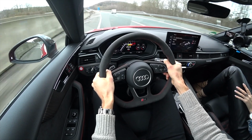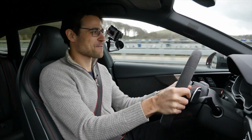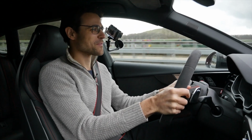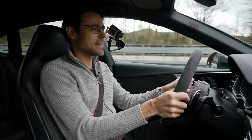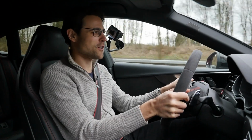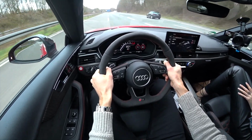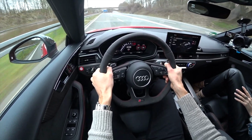That's 200 kilometers an hour, 125 miles an hour. Holy mother of... Whew. That is awesome. And I mean, it was of course kind of extreme, but at the same time so calm and collected. And now here at 200 kilometers or 125 miles an hour, lane change like nothing.